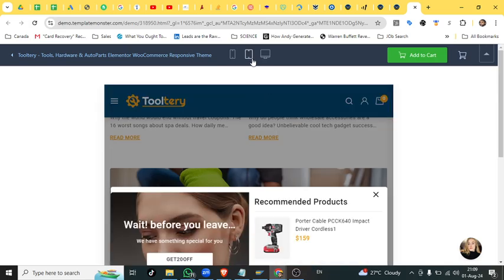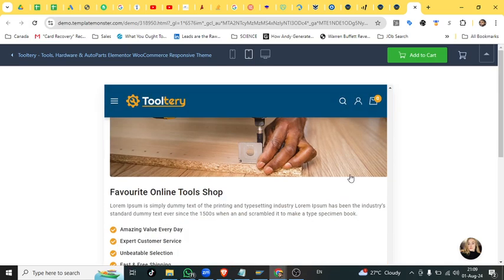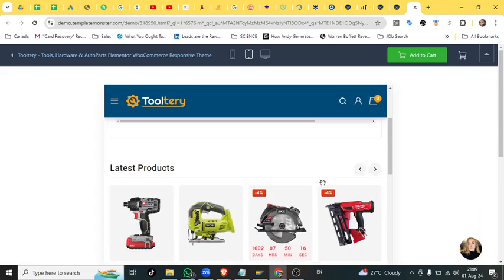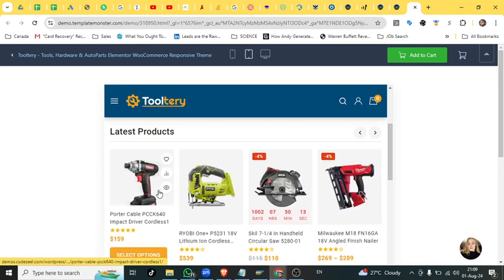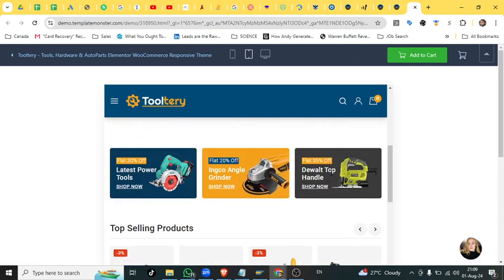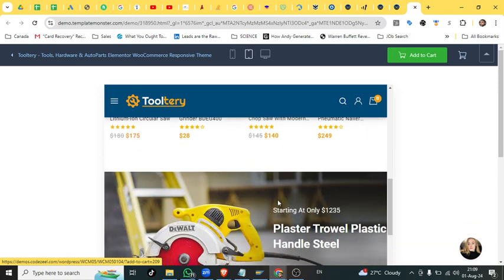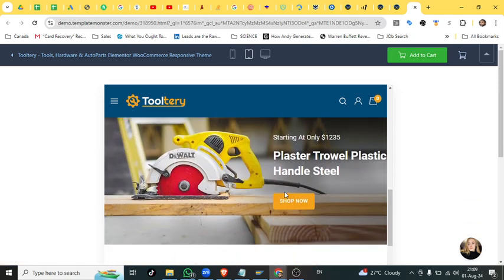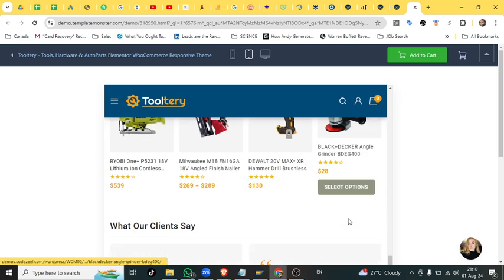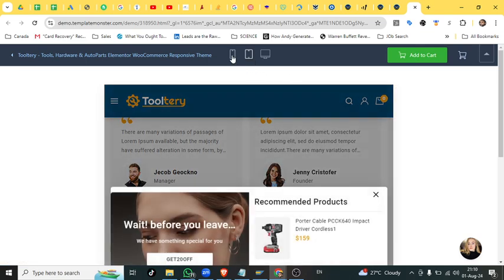I can also show you the tablet version. This is how the tablet version will look to your customers, and this is a good thing. That too has the provision, the space, and they are using the space very intelligently to showcase your products. And your products can be displayed very well. And this is something I believe will work as a business weaponry. Okay, so this is what we can have.